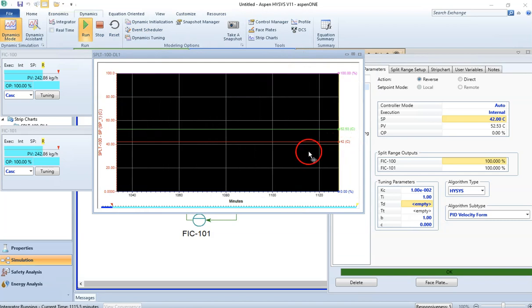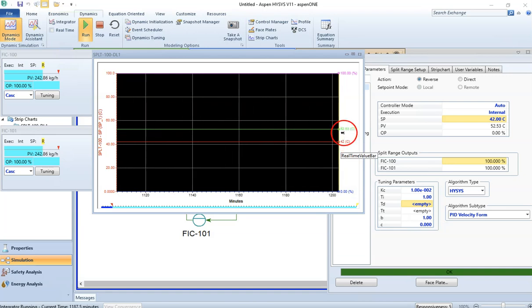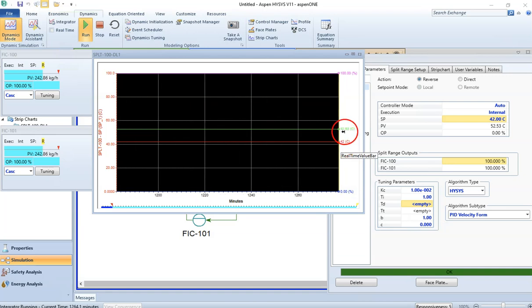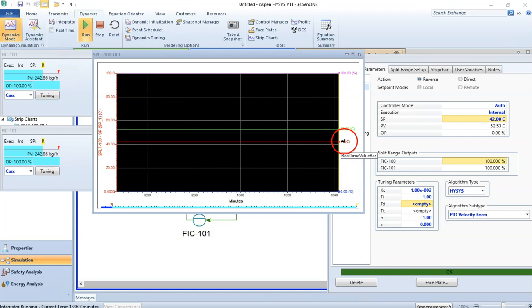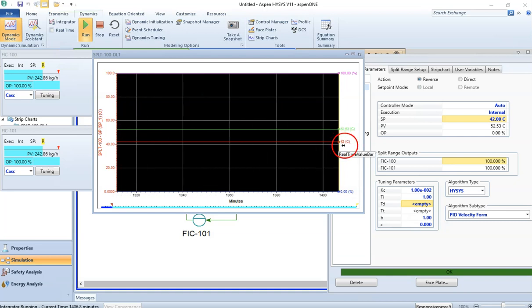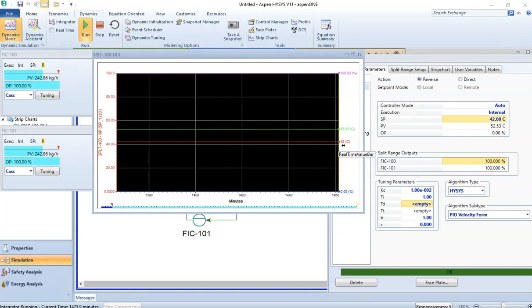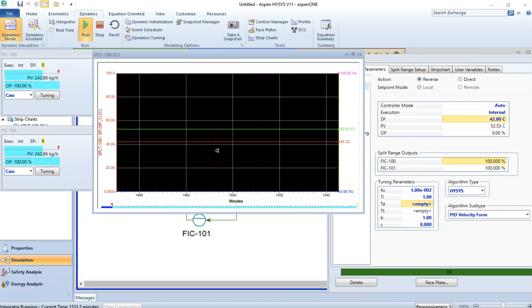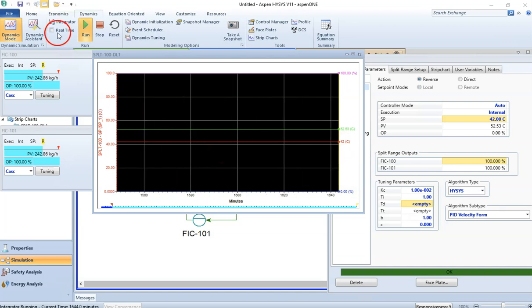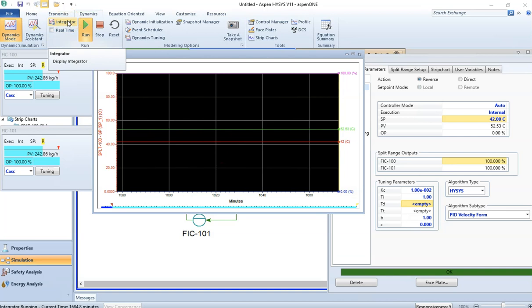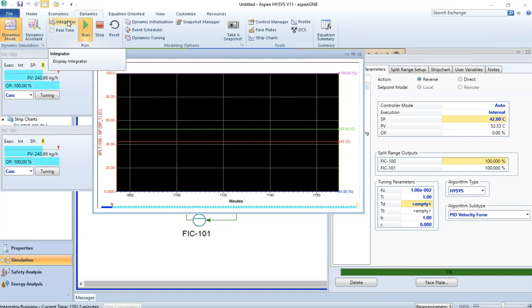As you can see, this is moving here, and this is my process variable. It will go down to the point of 42 degrees Celsius. Because I put an integrator of 0.02, the simulation is slow. I just wanted to explain what is happening here.